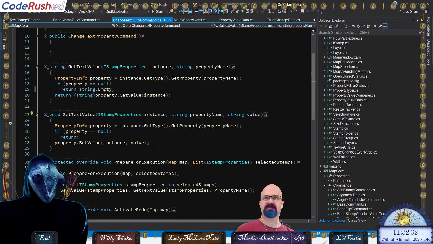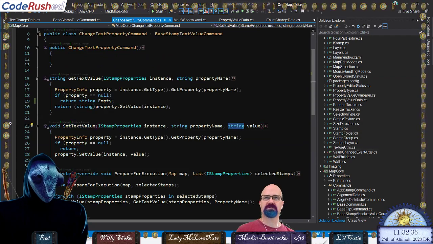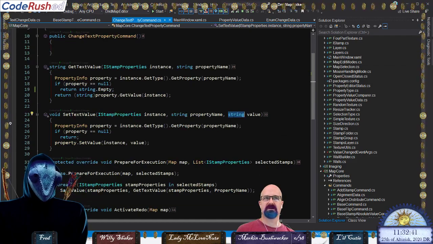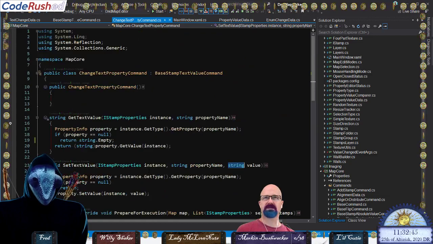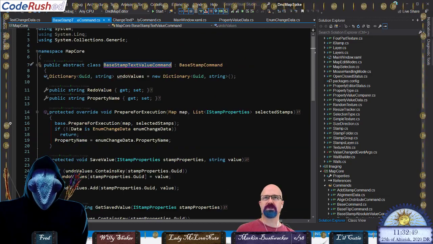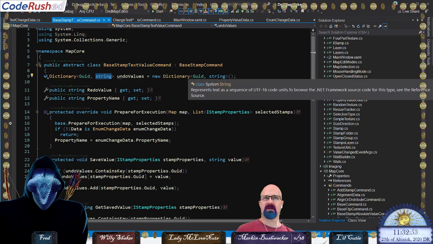So I've got this set text value, but that's called internally here. This type changes based on the type of the class. So, yeah, that would be the T right there. So that's kind of where we would go with this. The other thing that would change is this type would also change here, right here and here.